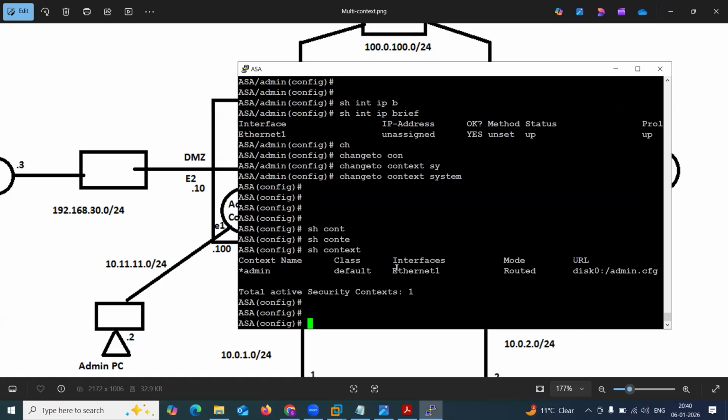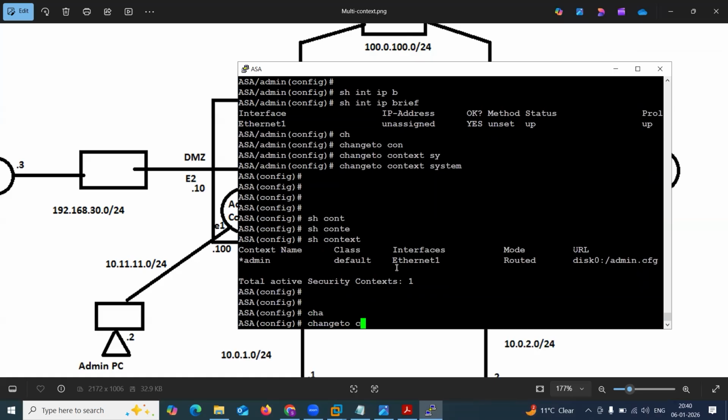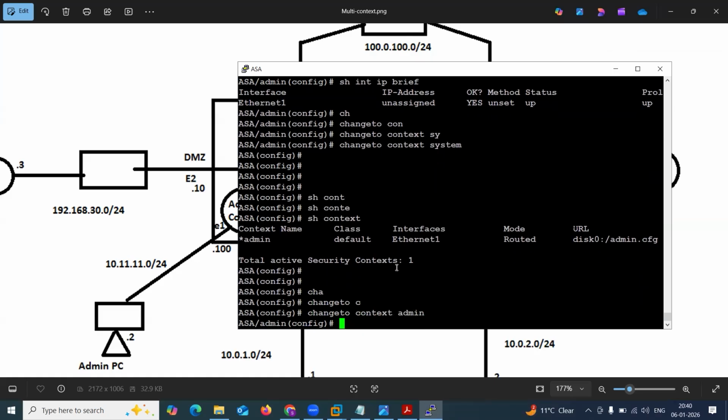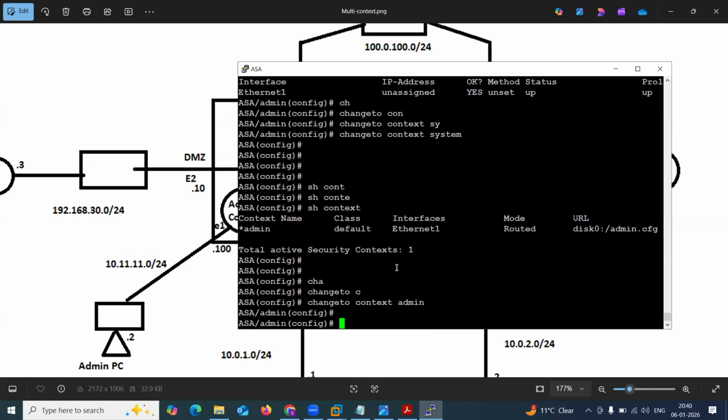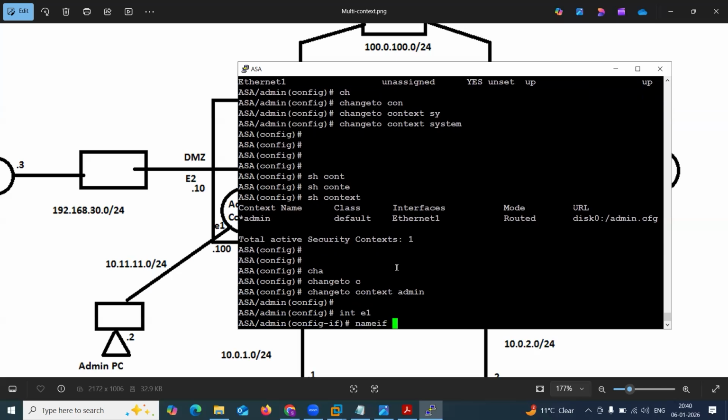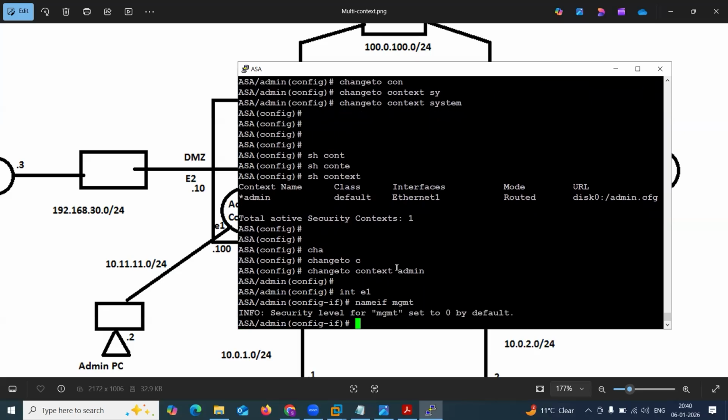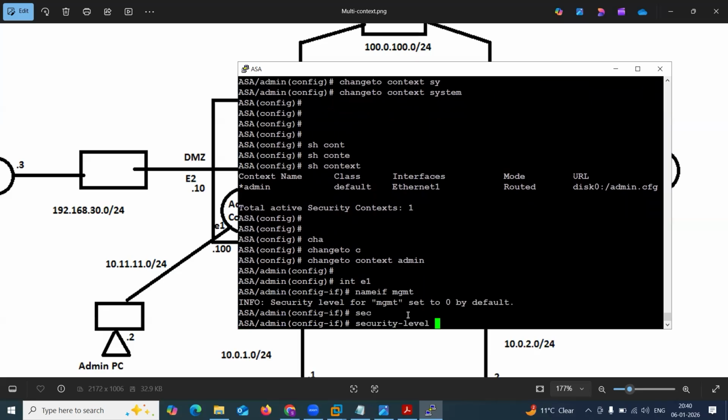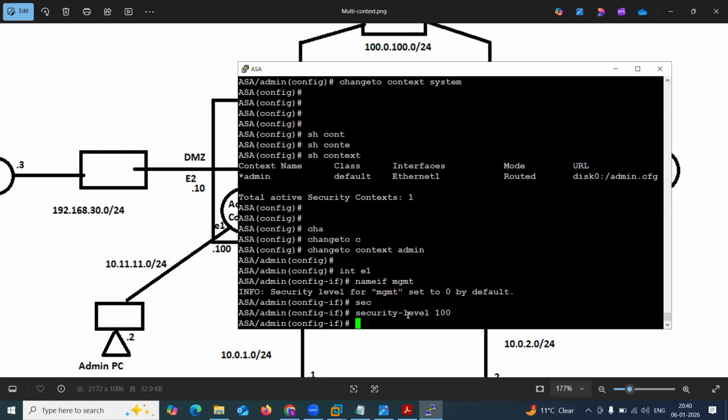Now I'll get into change to context admin. I'm in admin context. Interface E1, name if mgmt, and for management, always try to put security label 100, the highest security label, with IP address 10.11.11.100.